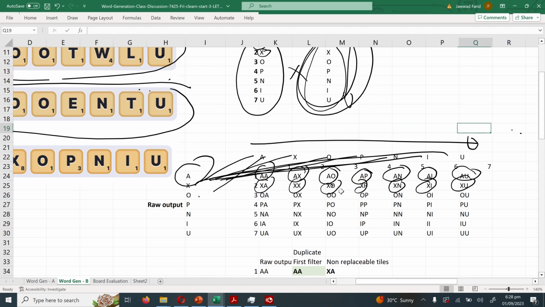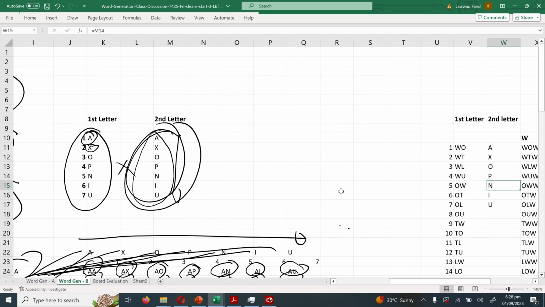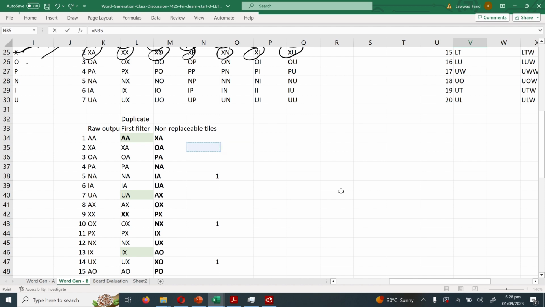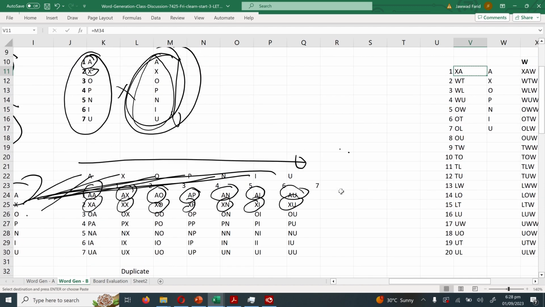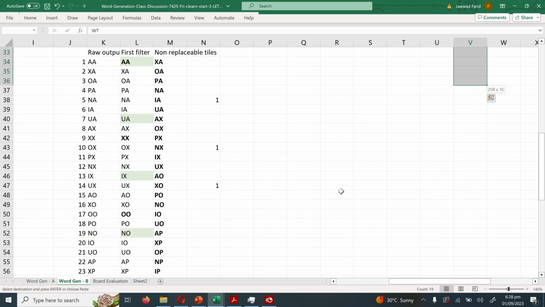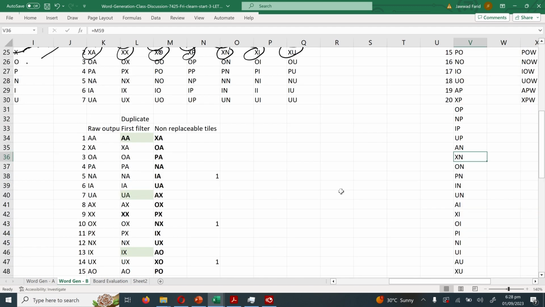And then for our final step, what we want to do is link this output to our second stage feeder. And what is the second stage feeder? Our second stage feeder is this list. So we just go back here and link it across to about 42. Repeat the process for 42 pieces. 42 combinations of 2-letter words from our list.